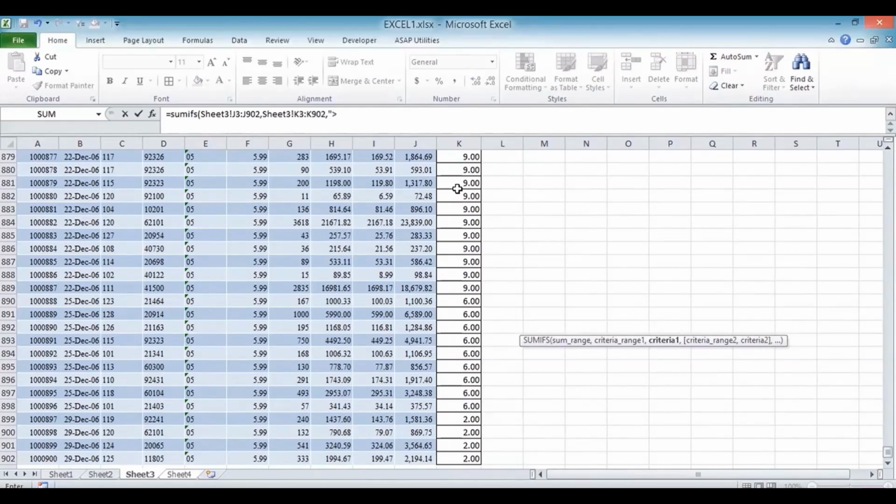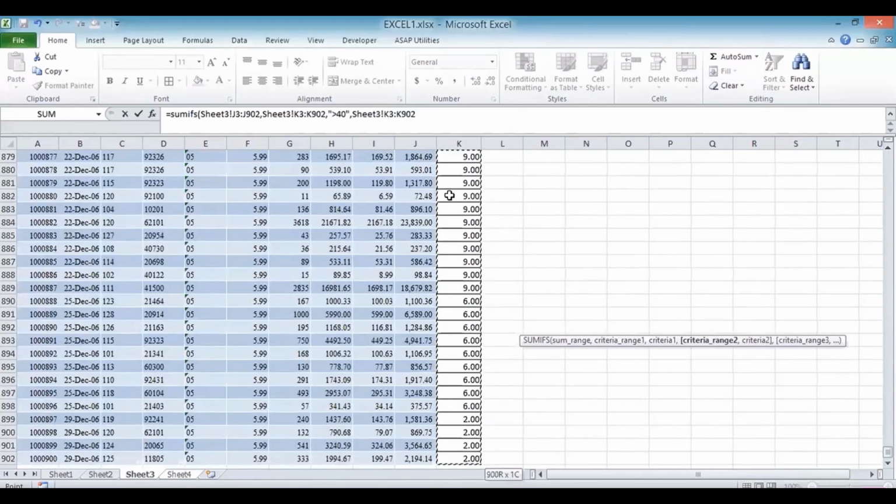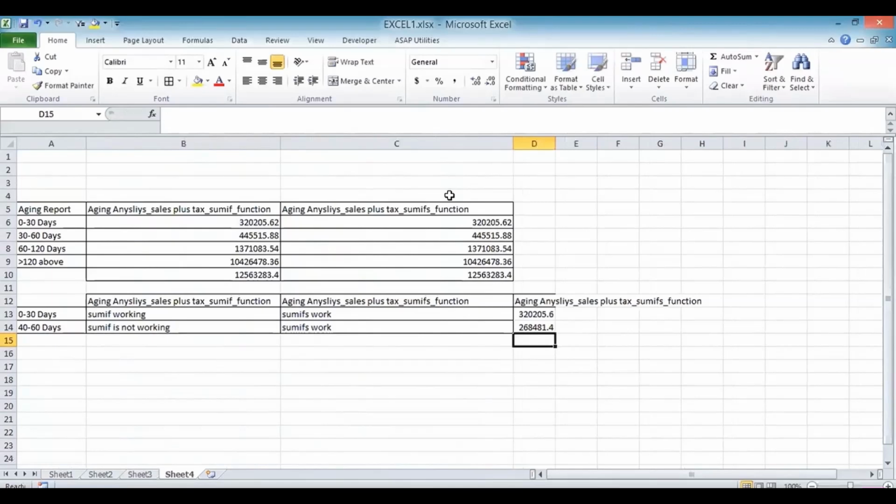What is your criteria 1? Greater than 40. And criteria range 2, less than or equal to 60. So this works for 40 to 60. Now it is clear between SUMIF and SUMIFS.